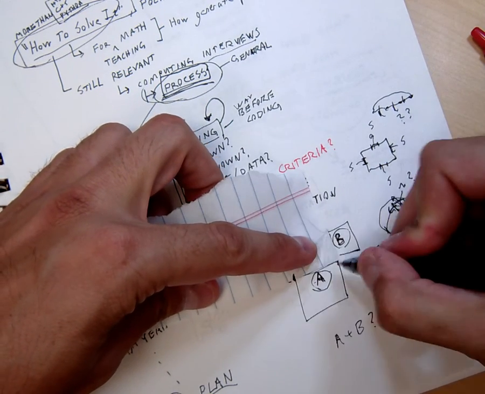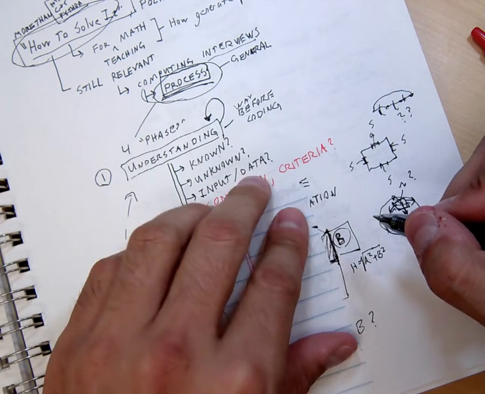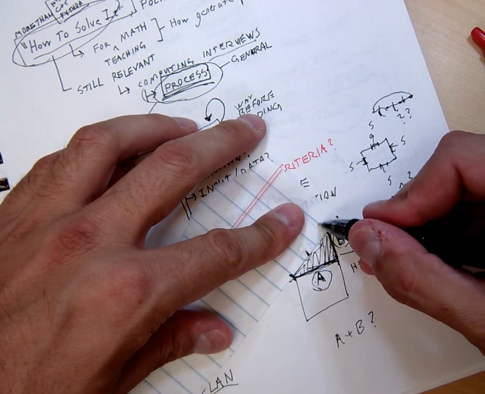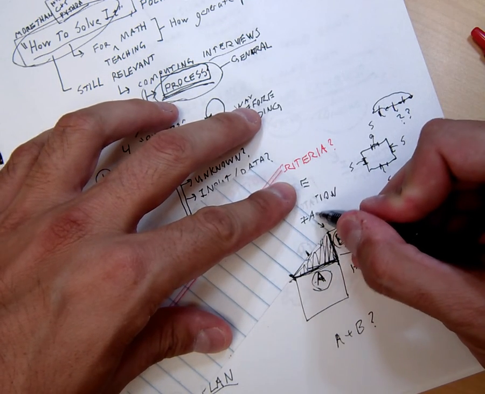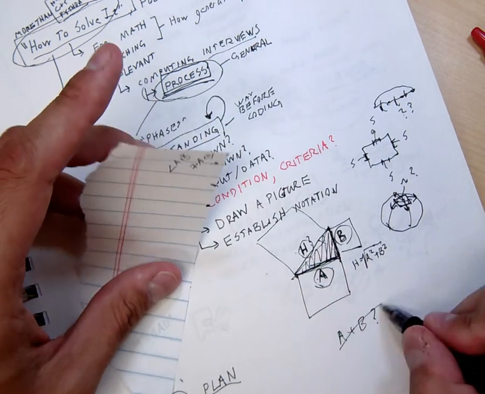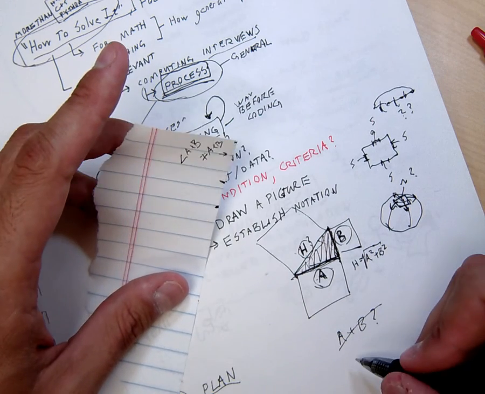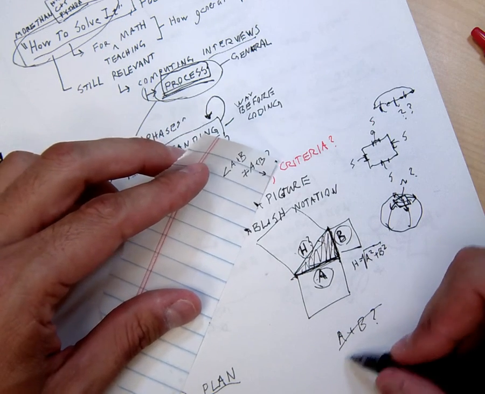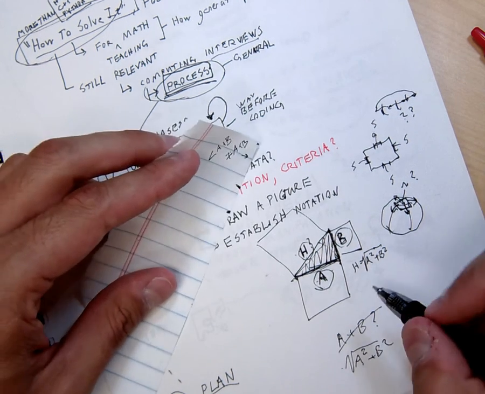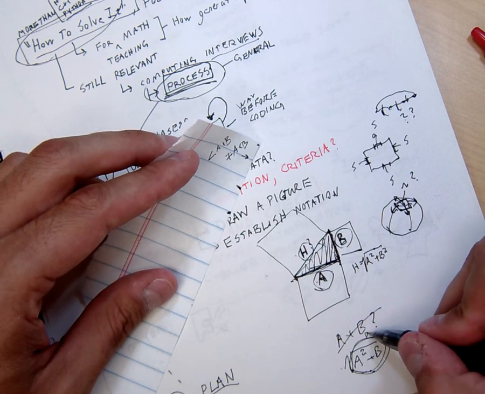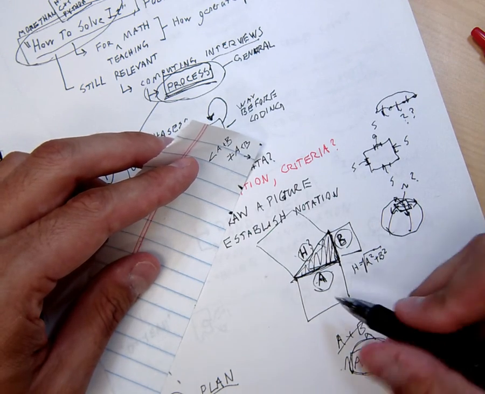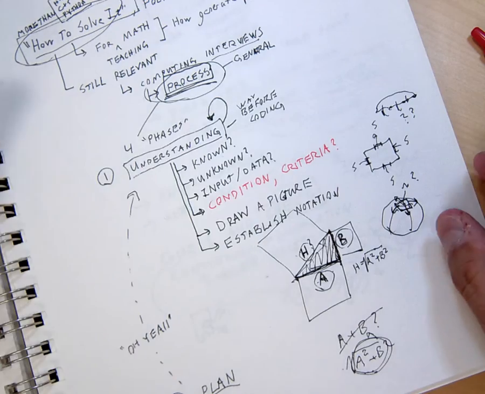There's A, and there's B, and my hypotenuse is right here, which is not equal to A plus B, so we know that, at least in this case, it's less than A plus B. So I can rule that one out. Maybe my next guess, it can't be A squared plus B squared, but I might try the square root of A squared plus B squared. The reason I said it couldn't be A squared plus B squared is because that would be longer than A plus B. And you can see that if I didn't know anything, I could just keep trying different patterns until I'd say, hey, that one looks like it's right.